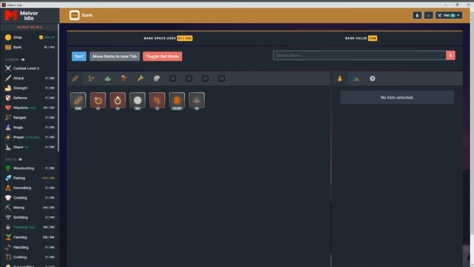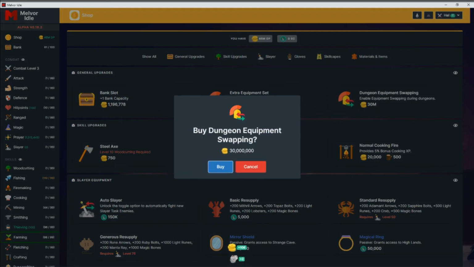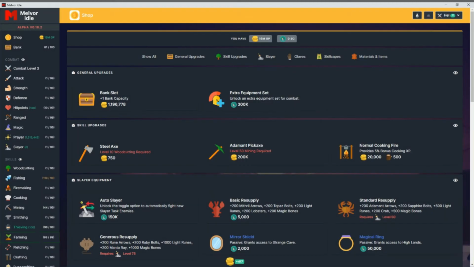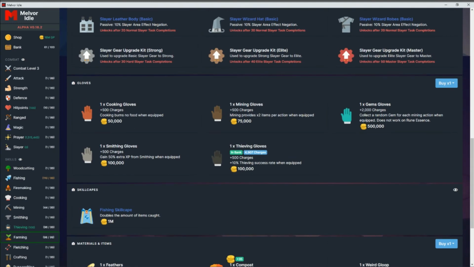Once you start thieving some of the later ones, you get a decent bit of gold off of it over time. So we are going to go ahead and buy the dungeon equipment swapping, just to get that upgrade out of the way. And we're going to keep the 16 mil for now. We don't really need a lot more bank spaces yet, so we're going to keep that for the moment.